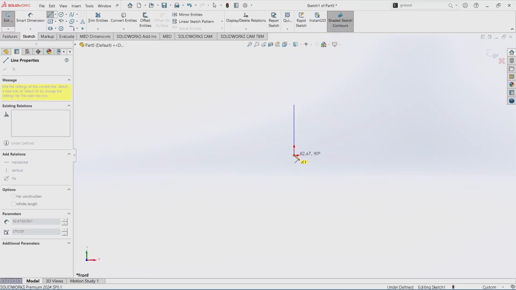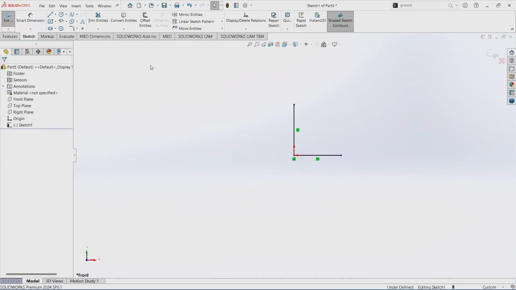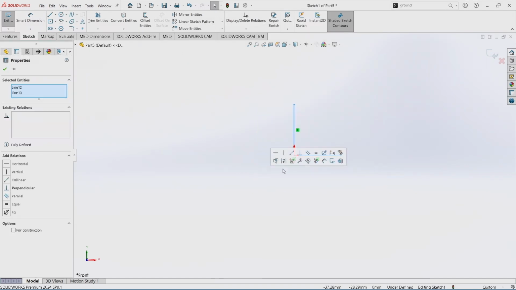So first off, if we have these lines here, normally when we want to move or copy entities, we can of course use the move entities or copy entities that we have here. However, we can also decide to use the keyboard shortcut. So if we just select all of this and then hold down, for instance, Shift, then we're going to move the selected entities.